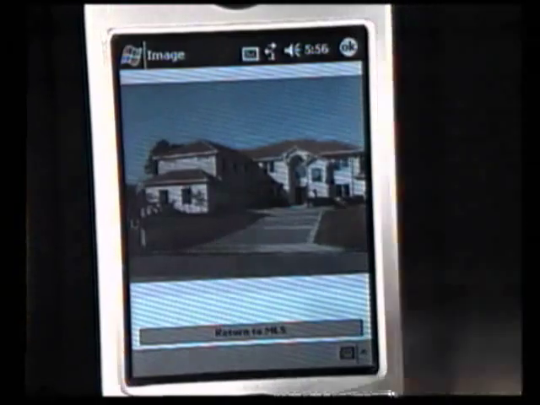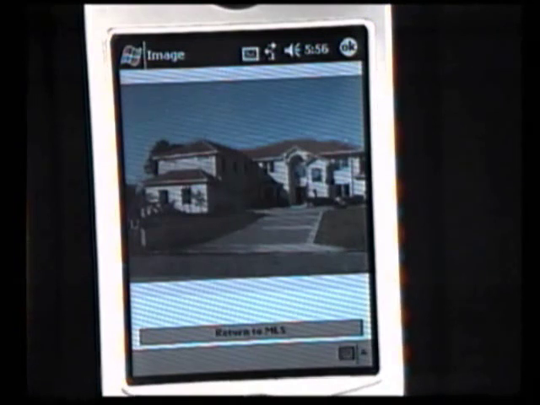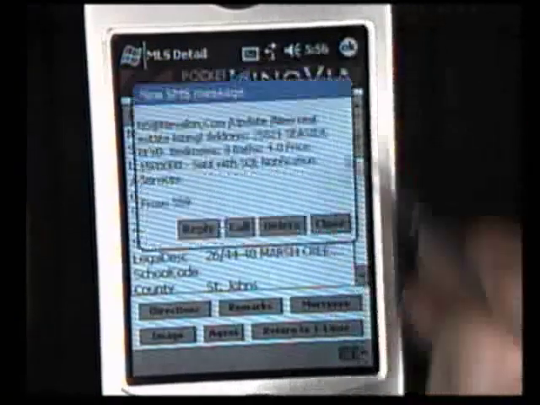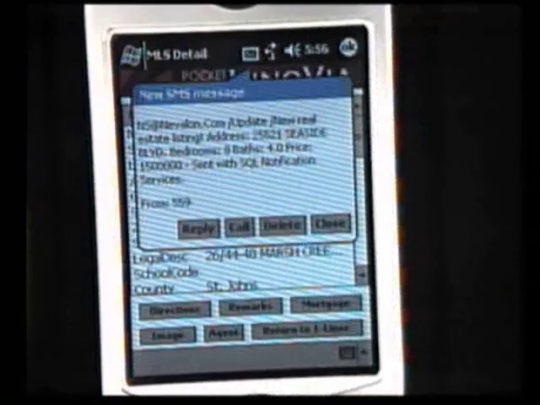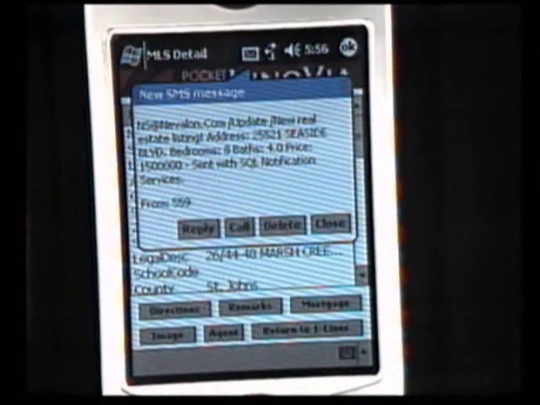So you guys are looking at this picture and you're saying, well, if I'm going to move to Florida, Kevin, I kind of want something that's on the water. So what we can do is I can look here and I can see this SMS message. I can see that it's on Seaside Boulevard, and I happen to know that that boulevard is on houses that are on water. So we have information that there's a new listing that just came up. So we're the very first people to know about this while we're traveling around.